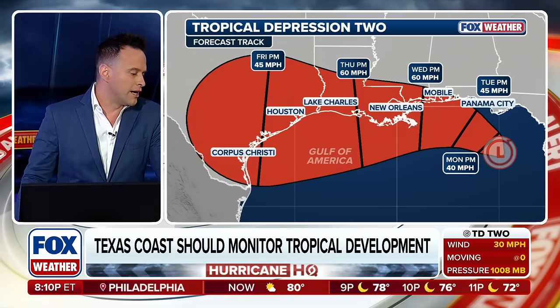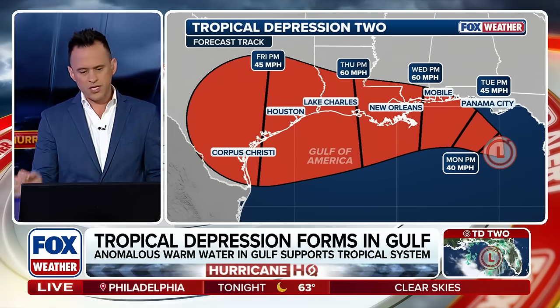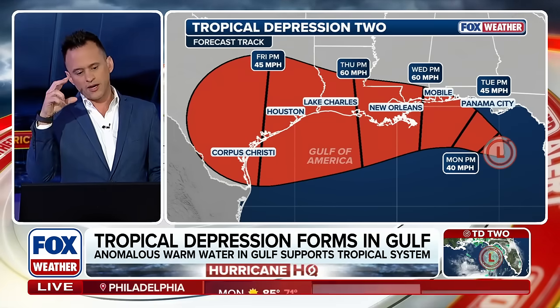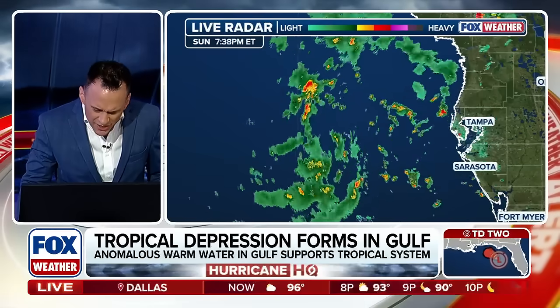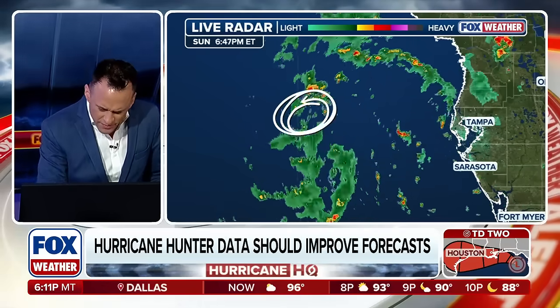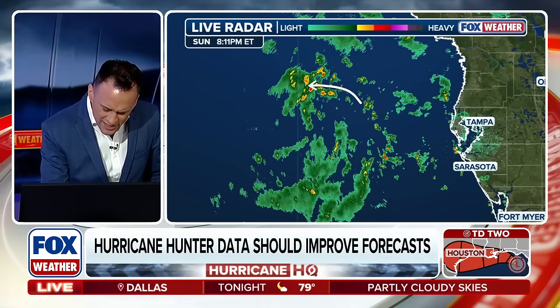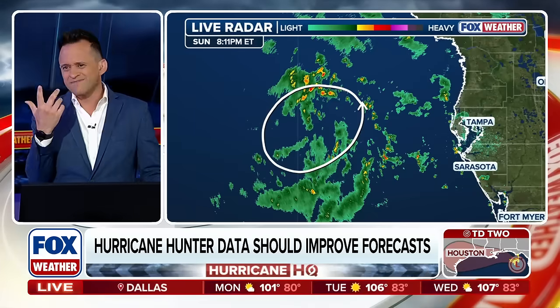But let me take a peek at the radar here just to see what it looks like right now. So I'm going to be using the high-resolution radar that's in Tampa Bay. It's about 130 miles away from where the center of this storm could be. This also gives us a good idea of how healthy the convection is. And I got to tell you, Chris, I know on satellite it really looked like there was something kind of tight in there, and there still might be, but at least based on the radar data, it still looks a touch on the broad side to me. I don't know. What do you think?